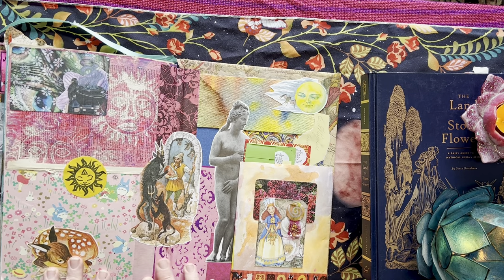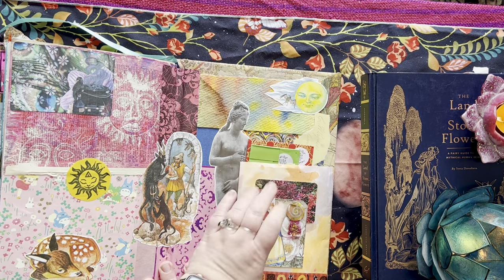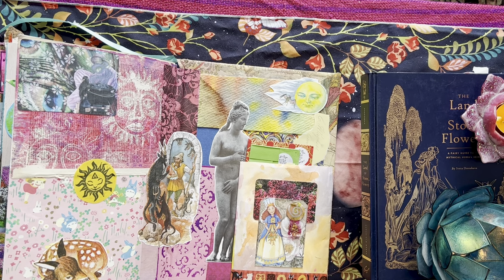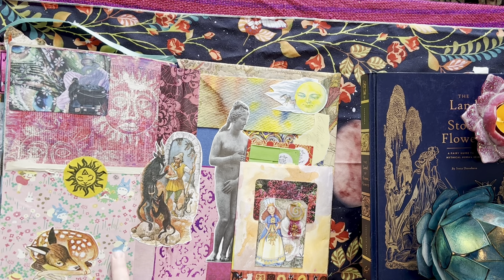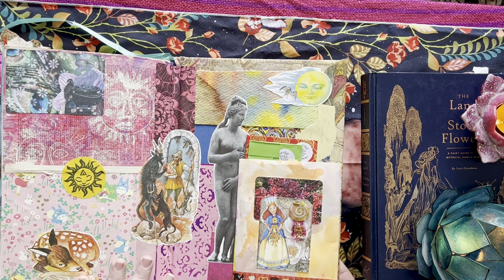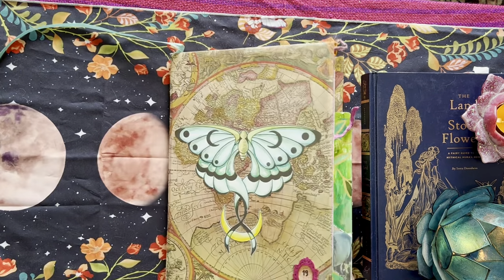This is a little collage in the back of my book — there are cards and envelopes and things from other witches who have sent me things in the post. I like to keep everything: the little thank-you cards, the pretty envelopes people use. I'll often just tuck them into a pocket somewhere in my Book of Shadows. A little more Studio Ghibli washi tape, and a little bit of witchiness coming along here. That is it — that is Book 19.